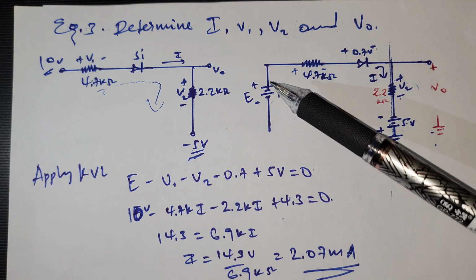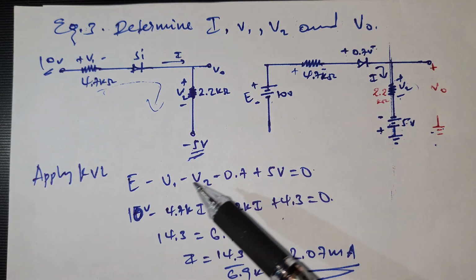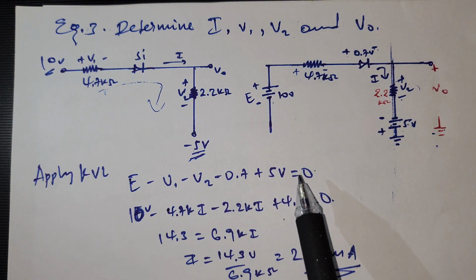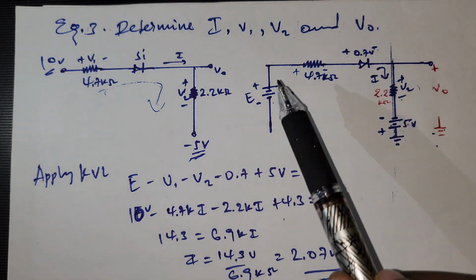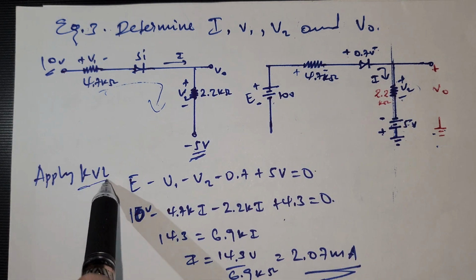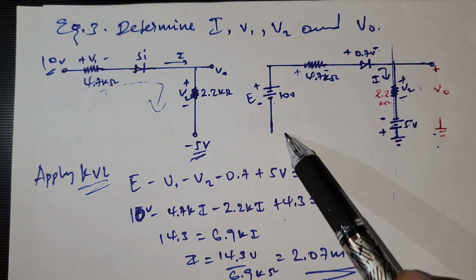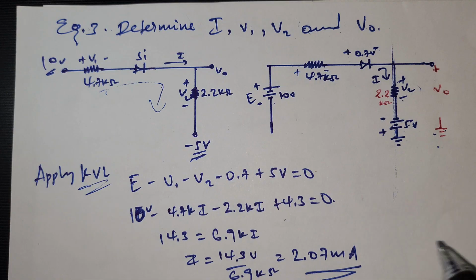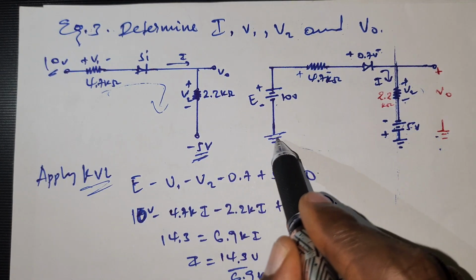So those elements which deliver voltage, we set positive, and those which consume voltage, we set negative. So their summation will be 0. This is Kirchhoff's voltage law. The summation of the voltages across a closed loop is 0. There is a ground right here. So the ground is connected.